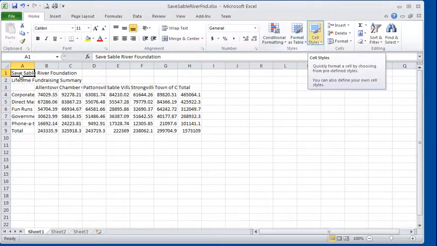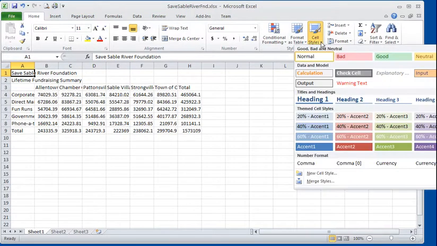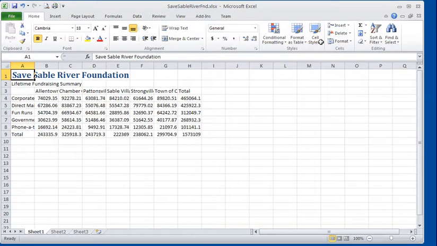Click the Cell Styles button on the Home tab. That's right there. And point to Title. Unfortunately, because of the size of the screen, it is off the screen to the right. Just trust me, I'm hitting it. It will temporarily change it as you hover over these different styles. But once you click on it, then it makes it permanent. It's kind of nice. You can preview what you're doing. Now, they aren't going to make any changes to that. They're going to settle for the one that was there.